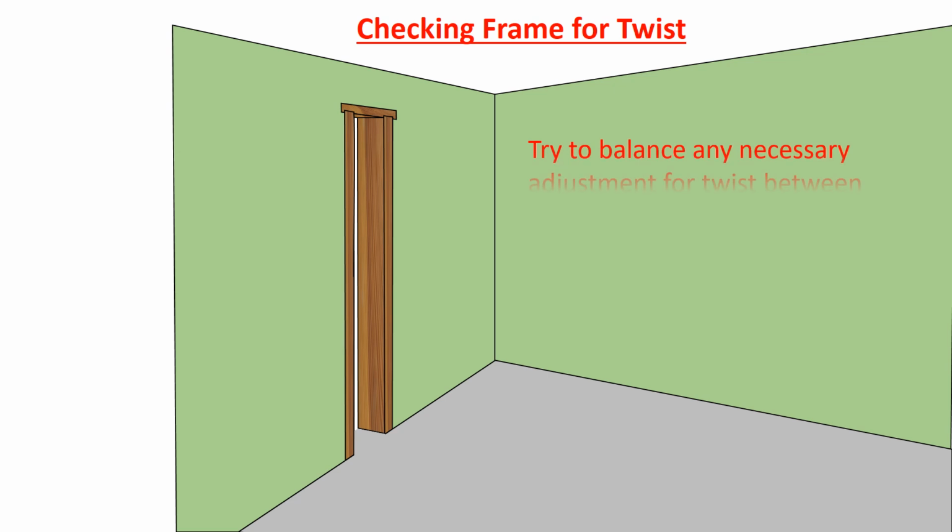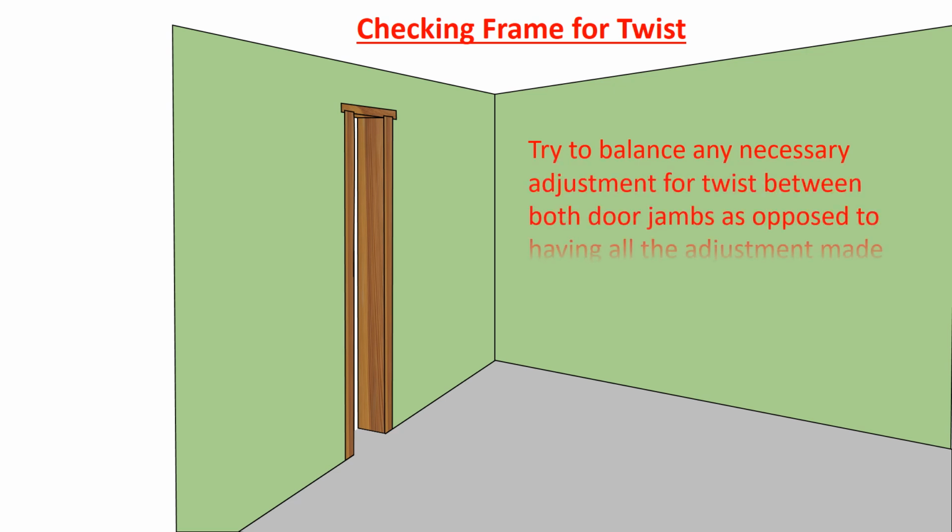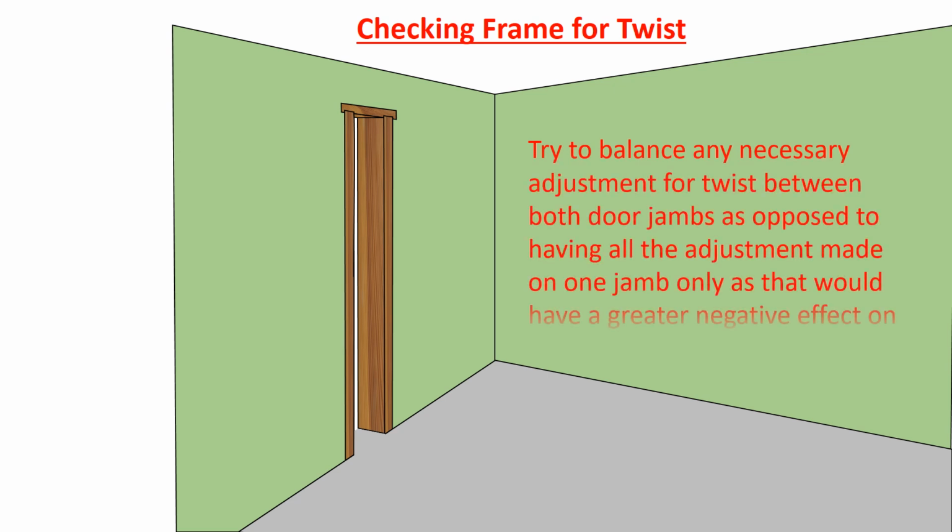So if you are dealing with a twist on the overall frame, don't try and make all the adjustments on one jamb. Try and balance out that adjustment between both jambs if you can. But of course, you're also watching for plumb, so you might have to make adjustments more so on one jamb than the other to pull it into plumb as well as getting rid of the twist.